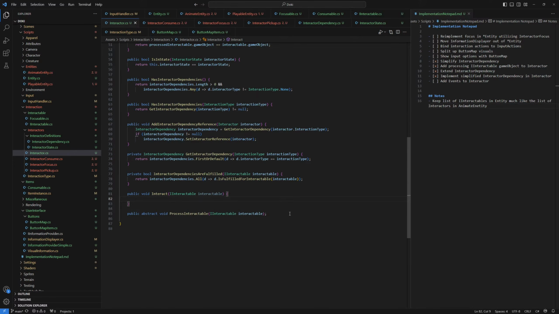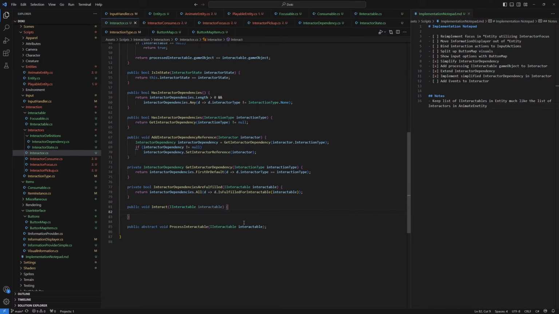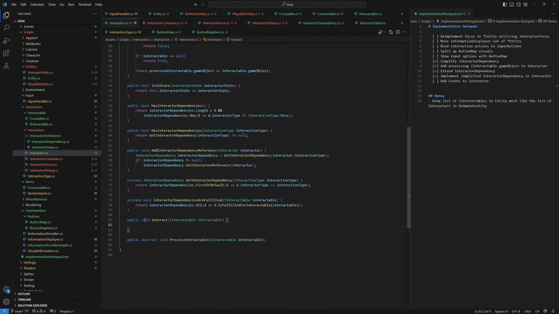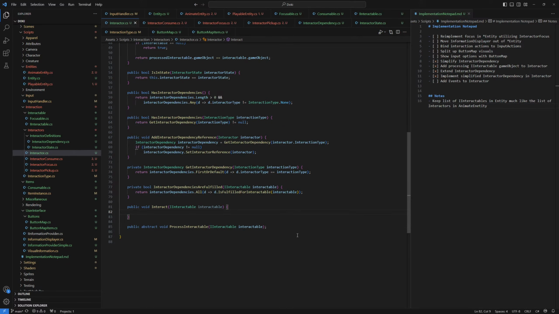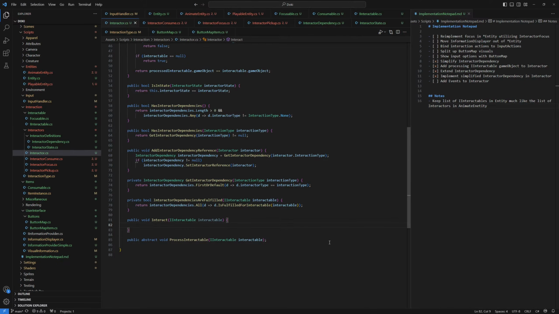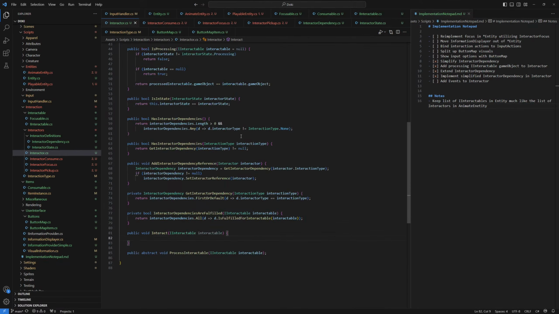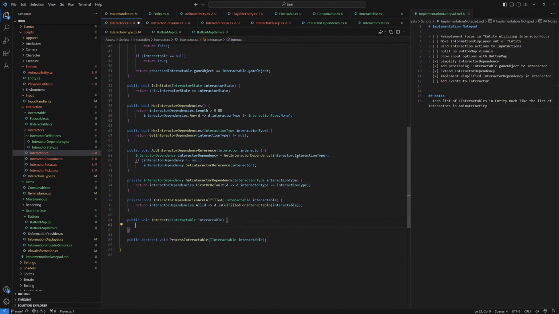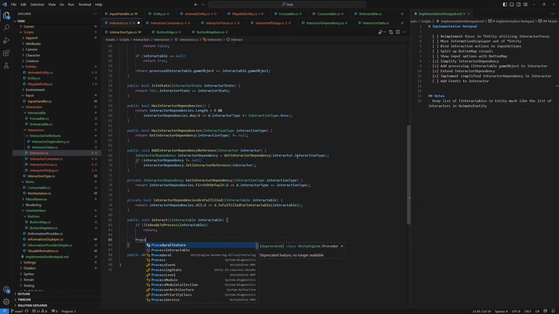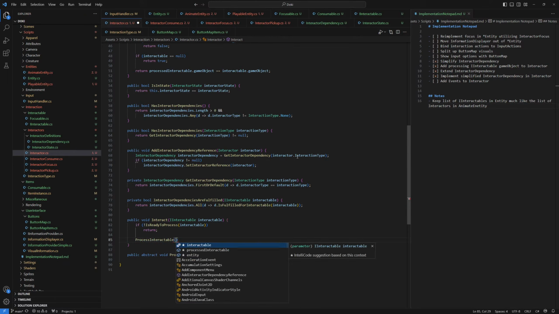It's just like this, and maybe we want to return a bool here, but we're gonna do the check in here. So it's ready to process if is ready to process interactable. If it's not, we return, otherwise process interactable. Yeah.